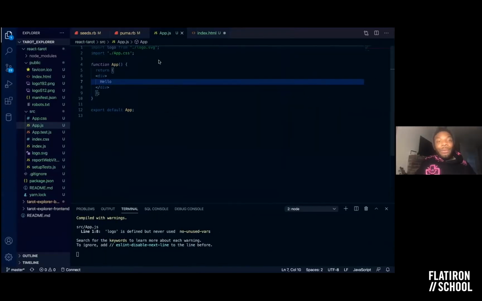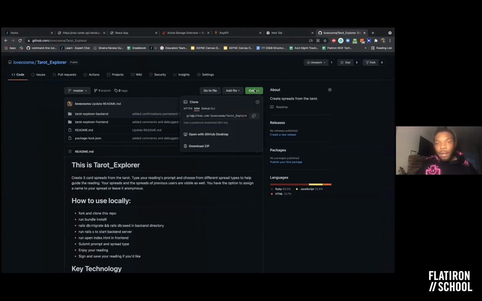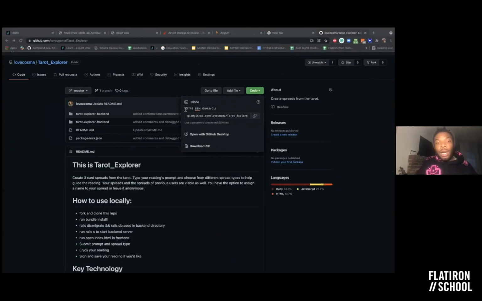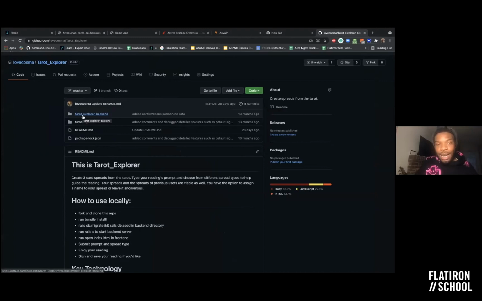No problem. So that's the repo that you can use to clone. You can press fork here and then code, copy this link, and then go to your own terminal and just type git clone and copy that link and press enter. That will fork this entire repository. Then you just have to navigate into the backend and run bundle and then rails s. So that's what this is describing down here. If you follow these instructions, you should be able to be basically where I am right now.